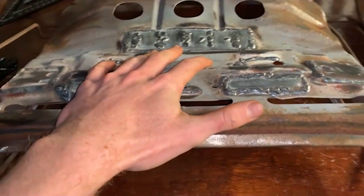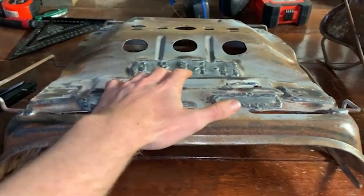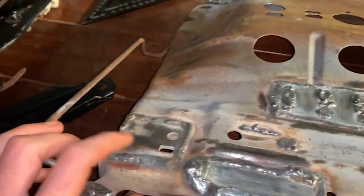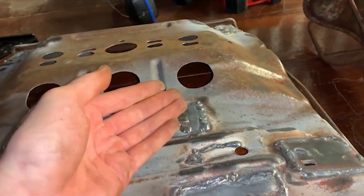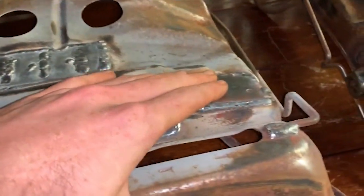The driver's side here was superbly reinforced due to the fact that it already had broken these two. It pulled the sheet metal away. It didn't look like it was caused from rust, surprisingly. It looked like a lot of the tears were just from constant stretching and bouncing back. So it just got stretched and got thinner, stretched and got thinner, stretched and got thinner until it finally snapped.